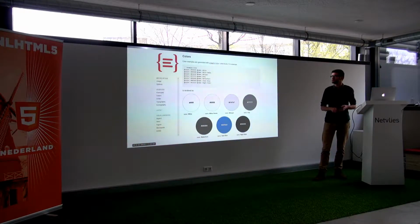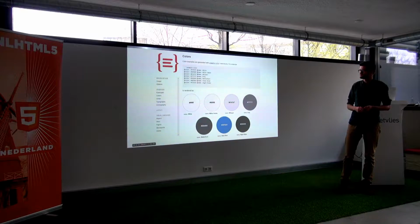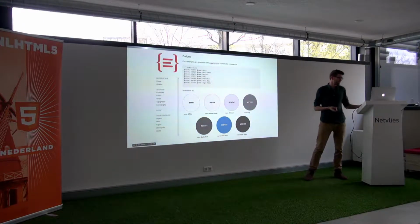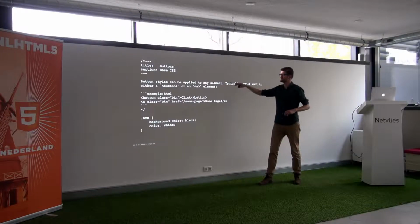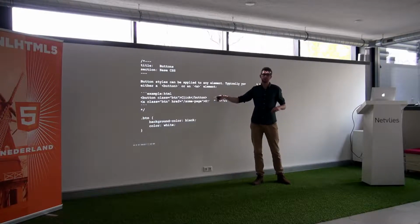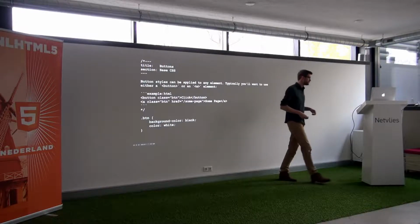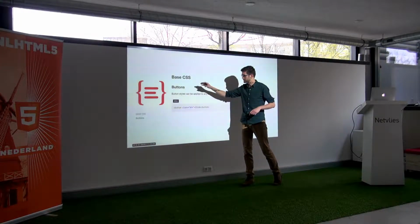This is an example of an automated style guide actually that we use in some projects here at Netflix. You see here it has definitions of colors, and the important thing to note here is that this thing is generated from your code. So if you, for example, have your CSS, you have a button here, you have an explanation about what it does, you put some HTML in there, and the nice thing is that we changed this product to make it so that the HTML is included automatically, that you don't have to paste it in here. That's better, we think. And you actually write CSS. What comes out is your automatic style guide, of course. It's like the button that you just made with the explanation, the title, and the HTML.